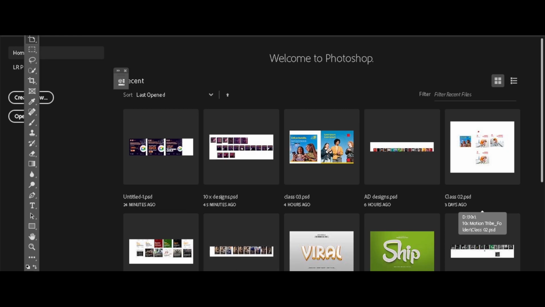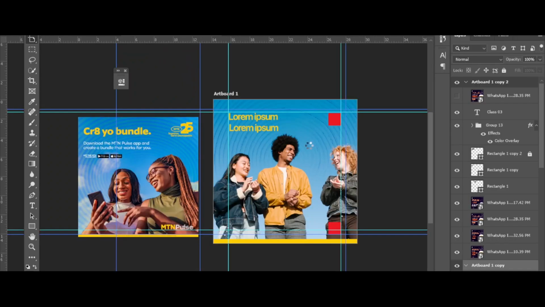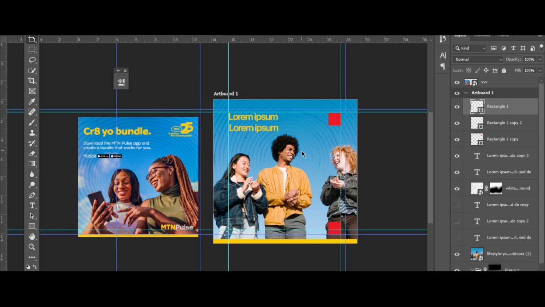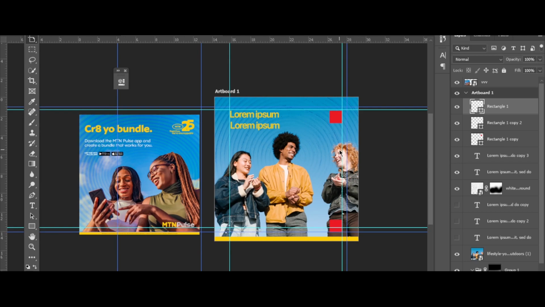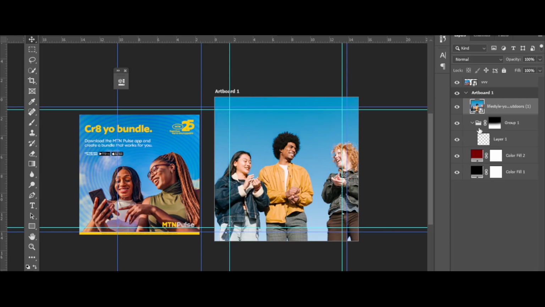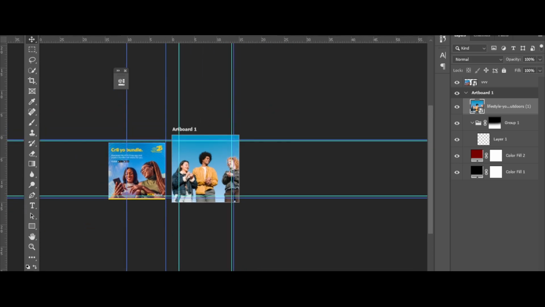I'm just going to open something from where we left off yesterday. We're going to start with Photoshop in a bit and then head on to animations after this. I personally can see my screen and it's moving smoothly. Yesterday we stopped on something like this, but let me delete everything and remain with the image and talk about a few things for the start. I wanted to make this kind of flyer, but let me first head to something.